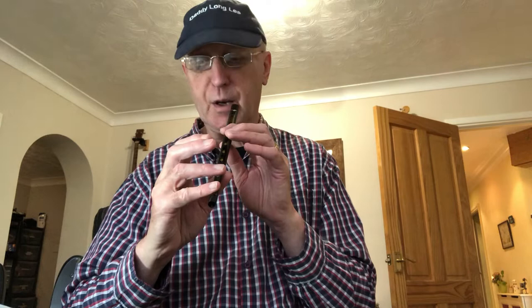And this is where it gets tricky. You've got to keep hold of the whistle by putting your little finger there, not actually over a hole, just to support it while you play C sharp, which is all holes open. Then we've got D in the upper octave, which is all holes covered except for the top one, blow a bit harder. Then we've got E, next one up, in that next octave up.